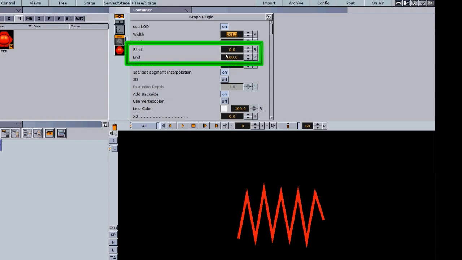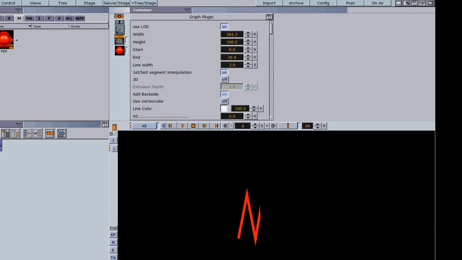You'll notice an option here for start and end. Start is at 0, end is at 100. So it means that the starting point for the x0 was at 0, our end point is at 100. If I decrease our 100, you can see how this graph will now grow on. So if I take that back up to 100 and I adjust my start, it will grow on from the other end now.